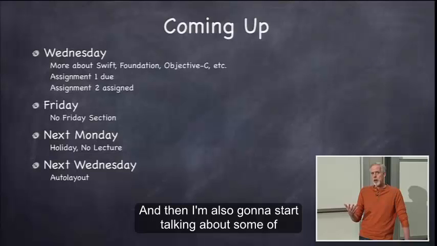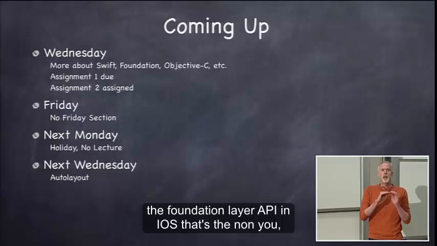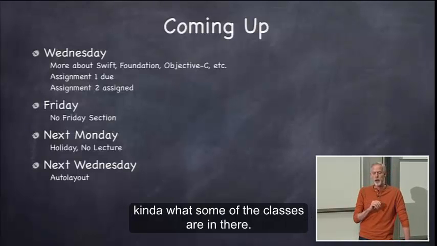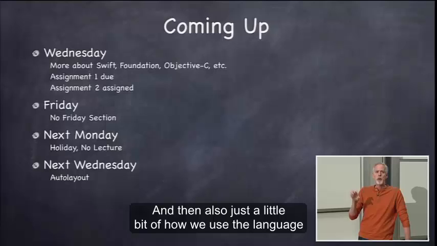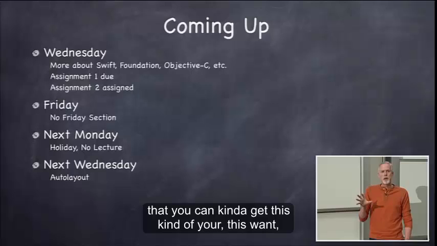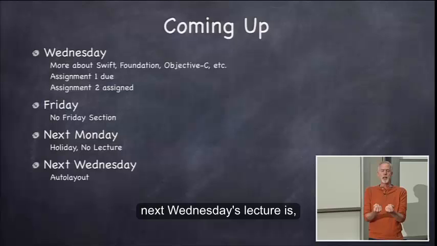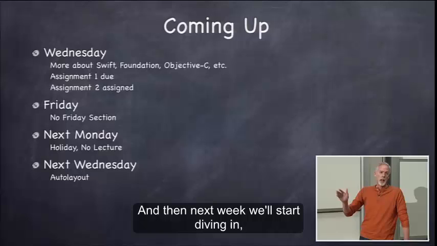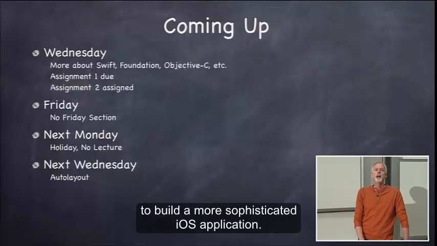And then I'm also going to start talking about some of the foundation layer API in iOS. That's the non-user interface layer, basically, and kind of what some of the classes are in there. And then also just a little bit of how we use the language features of Swift and Foundation in iOS. That's kind of next Wednesday's lecture. This is going to be your baseline lecture. It's going to kind of get you grounded in how to do all this stuff. And then next week, we'll start diving into building more sophisticated iOS applications.